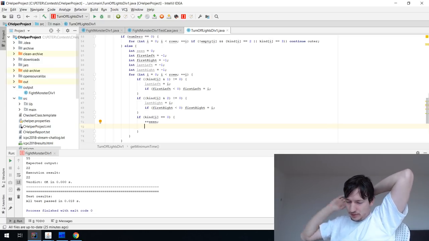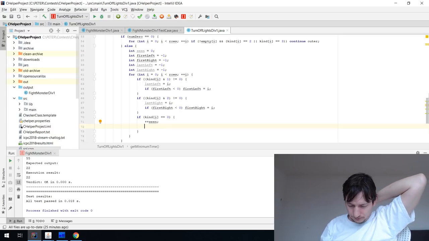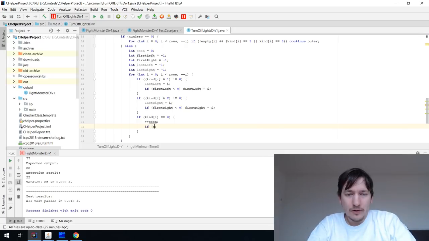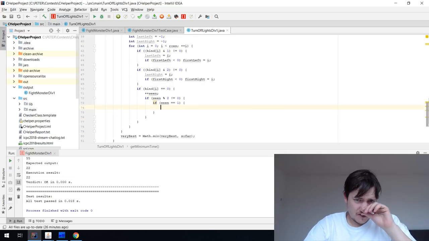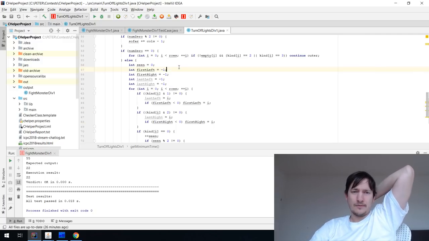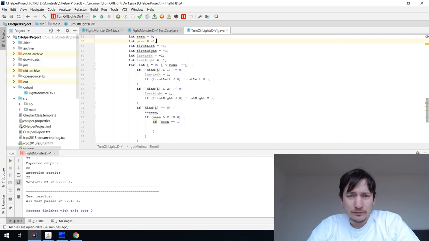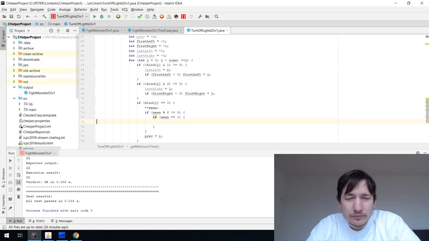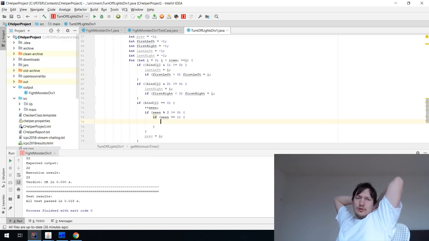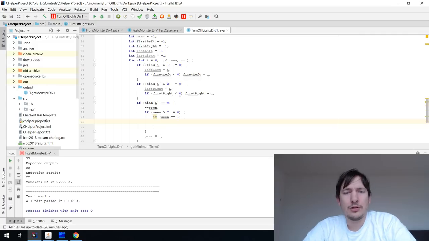So if sin is odd, then we will be on both sides. And no, sin is even actually. Yeah. Sin is not equal to zero. If sin is one, then we cannot do this with first left and first right. We need to compute the mask, right? Okay.